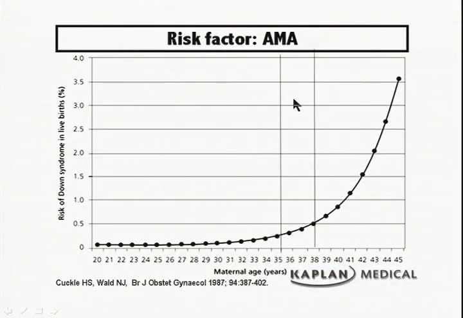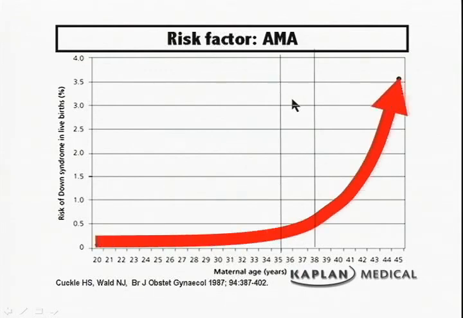This looks at the risk of Down syndrome as a function of maternal age, and you can see there is an increase as we get past age 20 to 30. Now, where does the risk significantly go up? It goes up here, it goes up here. It's probably after age 40 that it goes up significantly. And we arbitrarily, in the United States, say at age 35, we call this AMA.